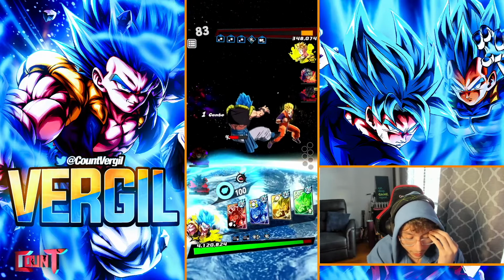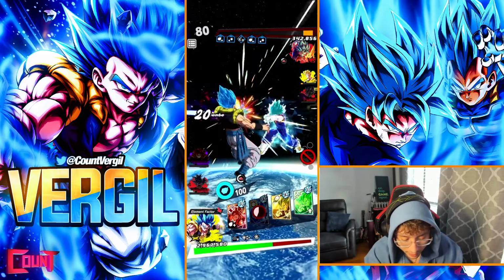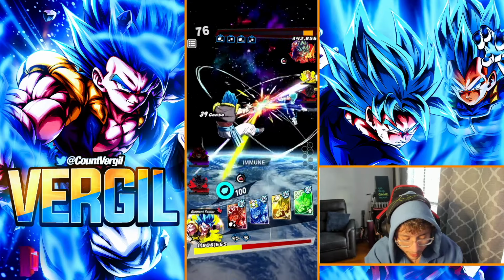4.4 on the HP for GB, though. Maybe we hold it down for the team. He's got VB here, triple Zenkai buffed. Surely a future Gohan-supported triple Zenkai buffed VB will shut down my GB.